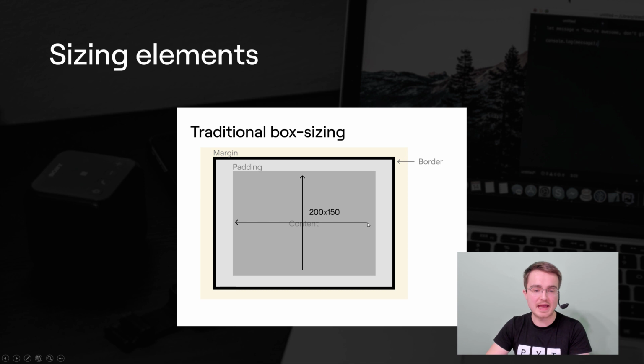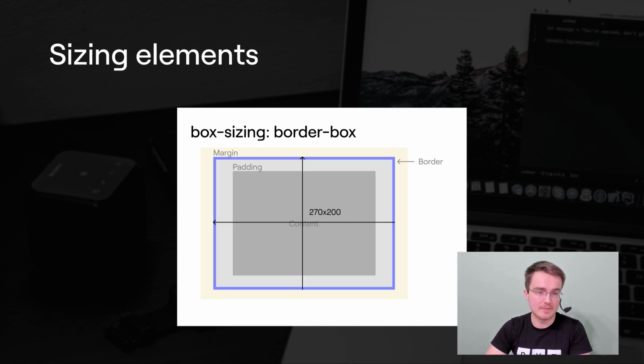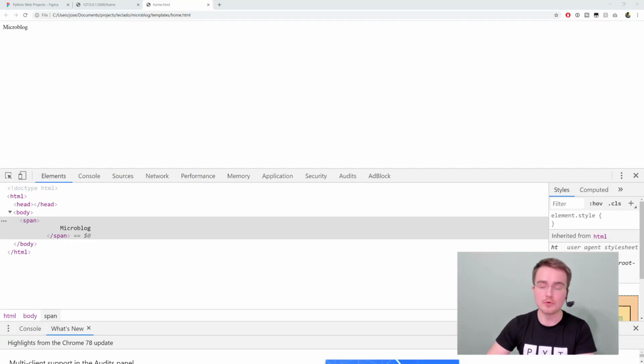And then if you add any padding or borders, those are going to be extra. And you've also got the other way of sizing elements, which is border box, and we're going to talk about that later on, where when you define the size of an element, that size includes the border and the padding. I'm going to show you what these look like when we get to developing. But I thought this was important to know about before we got started.